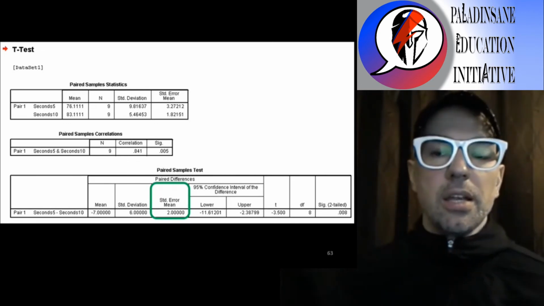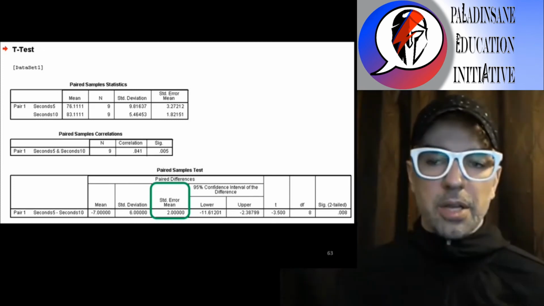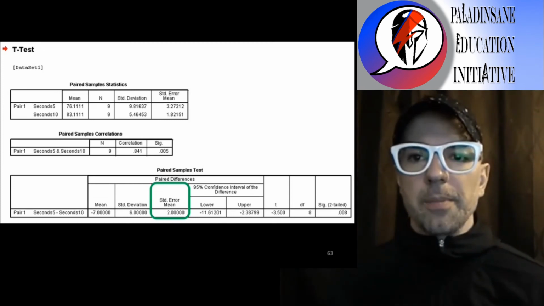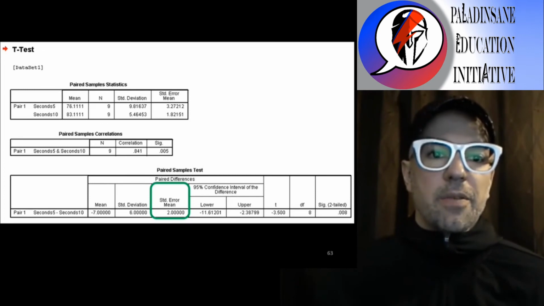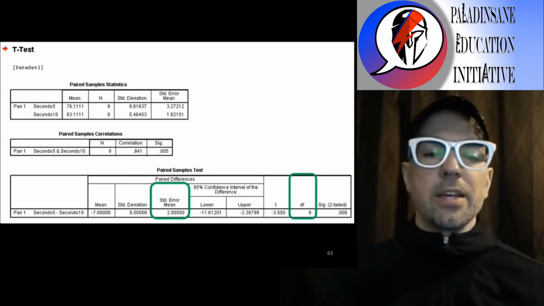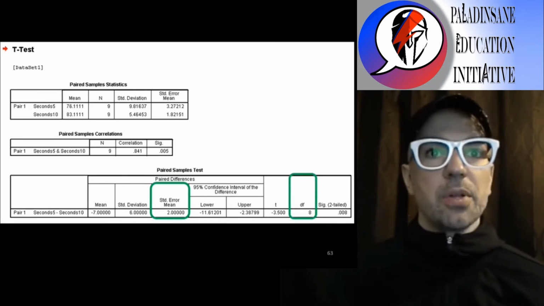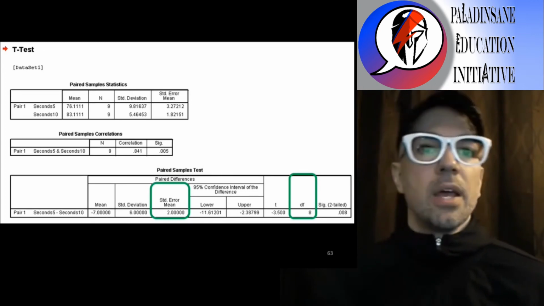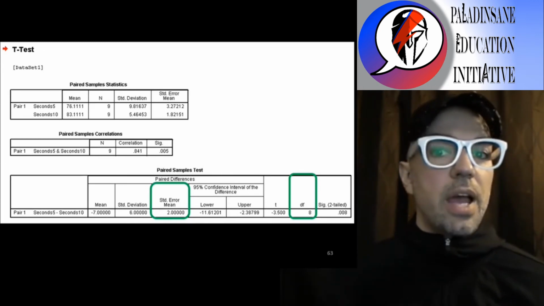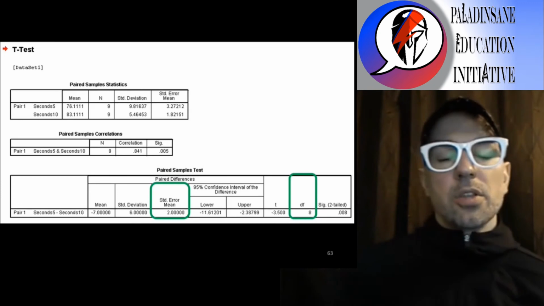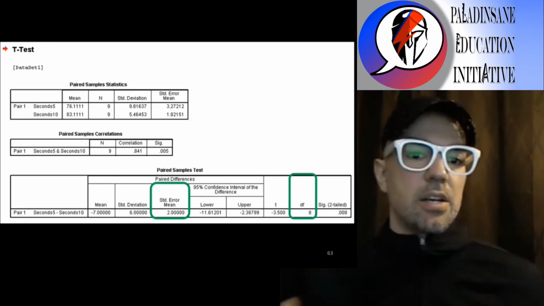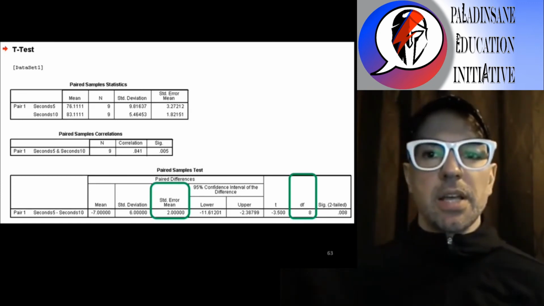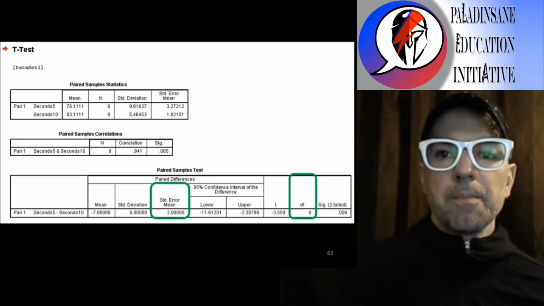The next thing we need for the comparison distribution is its degrees of freedom. This one is a lot more friendly in SPSS because there's only one thing in this entire output that is labeled DF, or degrees of freedom. So SPSS is letting us know we have 8 degrees of freedom. So the comparison distribution has a standard deviation of 2, that's the estimated standard error, and it has 8 degrees of freedom.